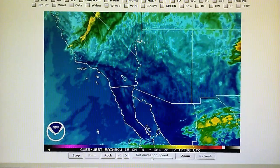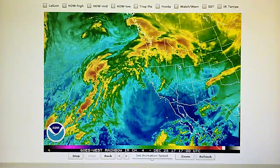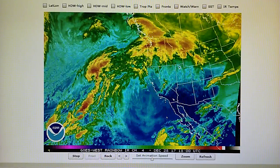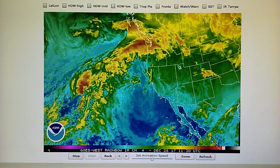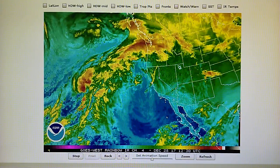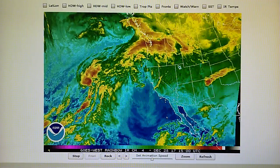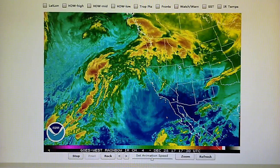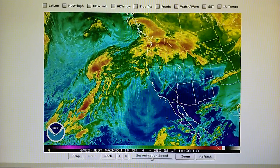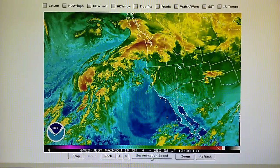And once again, the chemtrail spraying has zero to do with solar radiation management. That's a cover story, because the aerosols are sprayed at night. And again, it's a cover story, and it blends nicely with the corporate media, their version of climate change, which is all about global warming. And so the people over at Geoengineering Watch, I'm not sure why you people are not discussing or evaluating the evidence here about the chemtrail spraying and why they're spraying at night, because that turns the solar radiation management argument upside down. Solar radiation management has nothing to do with what we're observing.